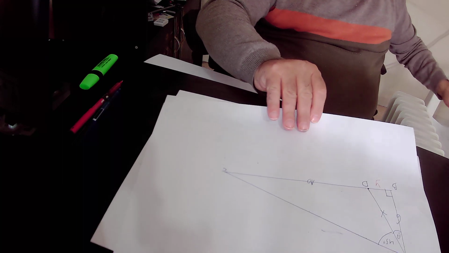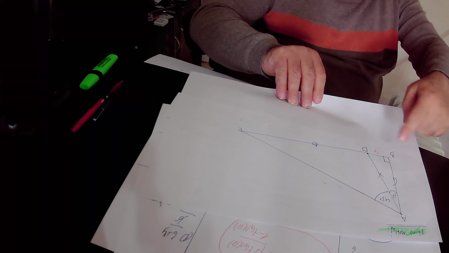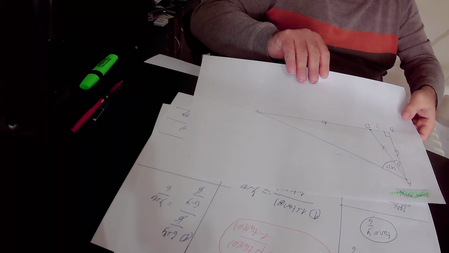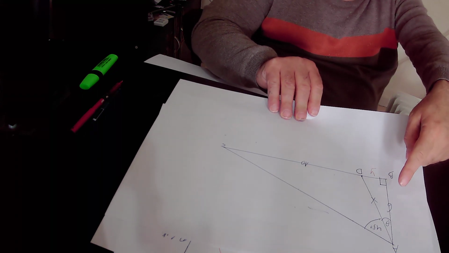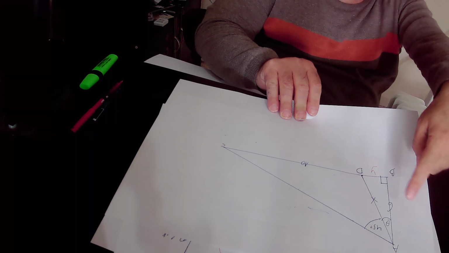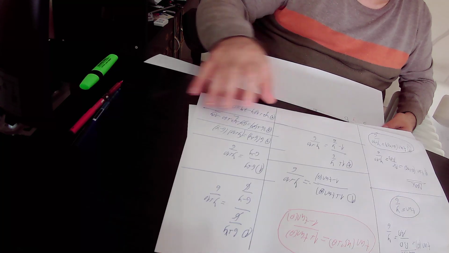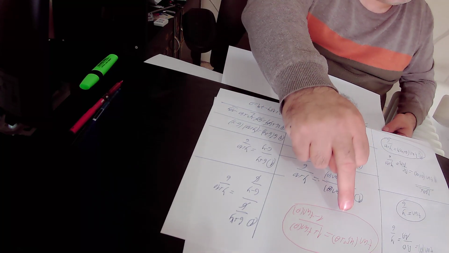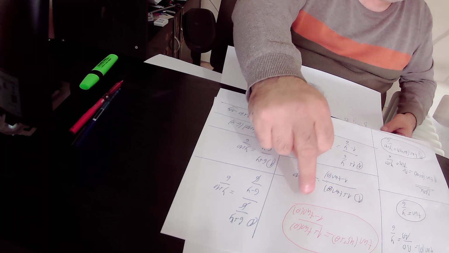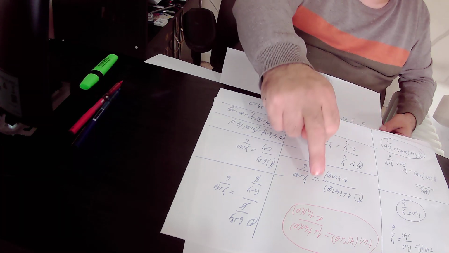Then I presented to you how to find the value of x according to the third method. In this method, we define this angle as theta and side BD as y, so tangent theta equals y over 6 from one side, but from the other side, in the right triangle ABC, tangent of theta plus 45 degrees equals y plus 10 over 6. And we have the trigonometric identity that states that tangent of theta plus 45 degrees equals 1 plus tangent theta over 1 minus tangent theta. So we can substitute tangent of theta plus 45 degrees by this expression.